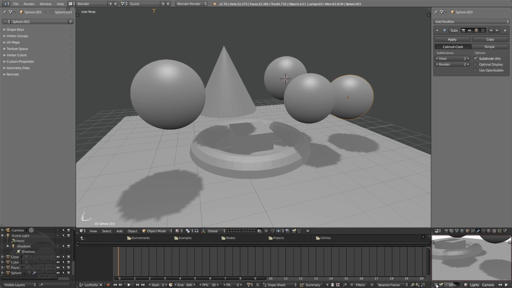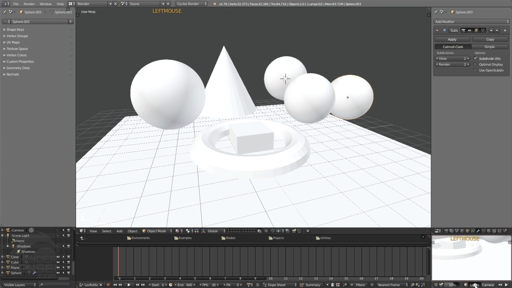But anyway, if we press use cycles and we click on our lights menu, we don't really have the options for shadow darkness or shadow blur. This is mostly due to the way that the cycles render engine works. Now it's possible to set up material nodes in a way where you can get more detailed control over the way shadows display in cycles, but it's just beyond the scope of the options here currently.